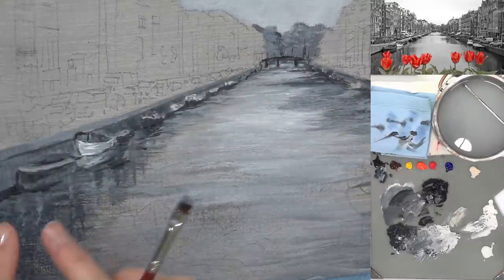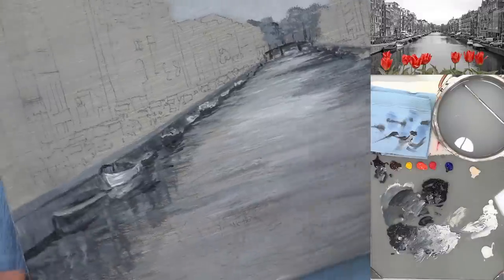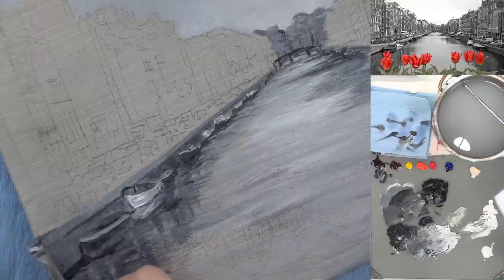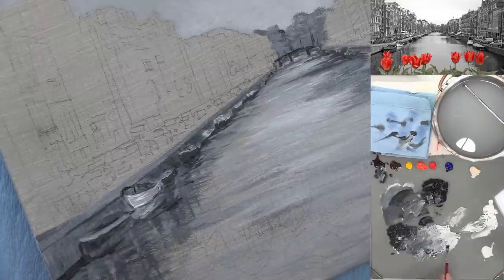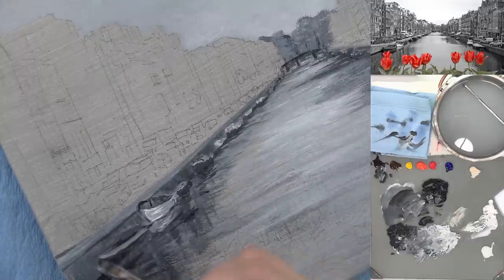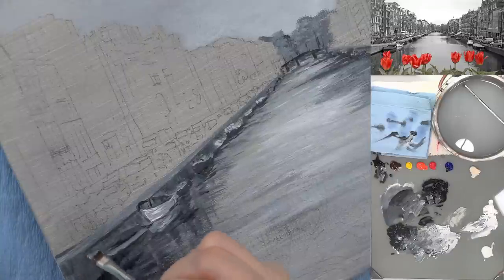Okay, so there we go. I'm not 100% on that boat, but it's close enough. And this actually kind of starts to curve up a little bit right here because it's getting closer to us. We're starting to see this. It's not a straight line right in here. It's kind of starting to curve up right there. I'm going to bring this up just a little bit right there.